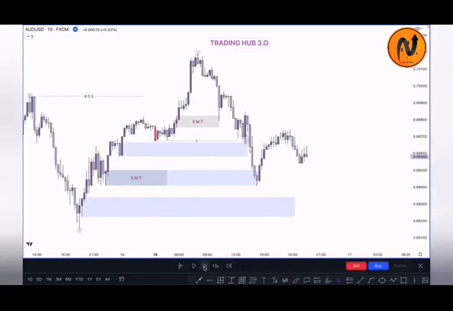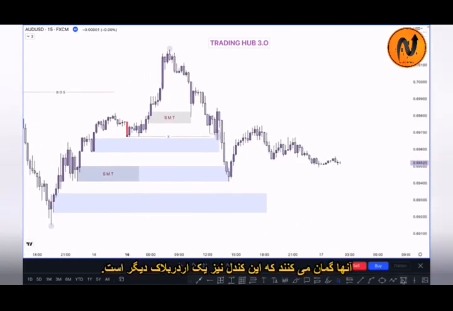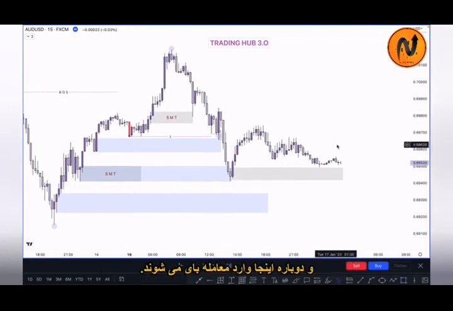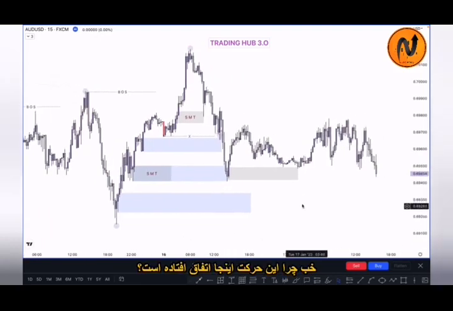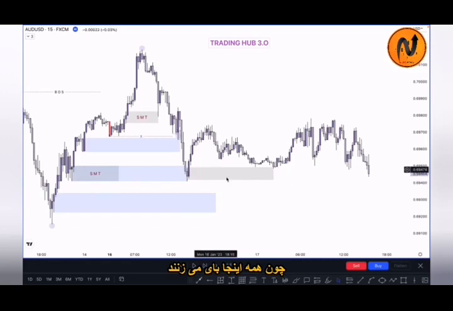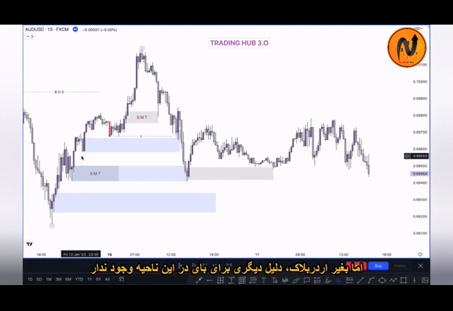Okay, all right, so let's see, a lot of people are introduced here for a buy. They are anticipating this is another order block here, and they again introduce here for the buy, putting the stop loss just below it. Then what happened here? Look at this one, let's see. So why is this move happening here? Because everyone is buying here, they are buying because this is a proper order block, a proper imbalance, but there is no other reason to buy here, just the order block.